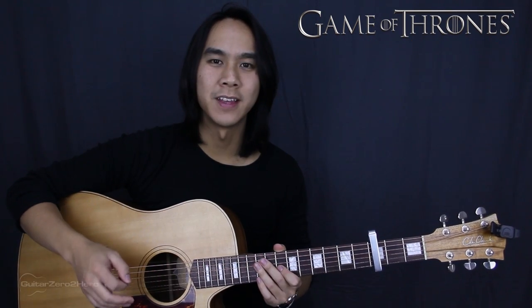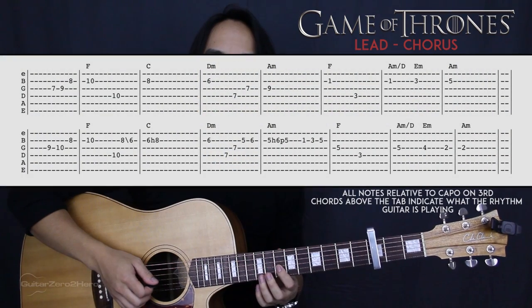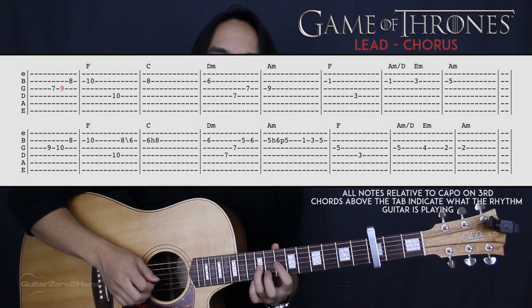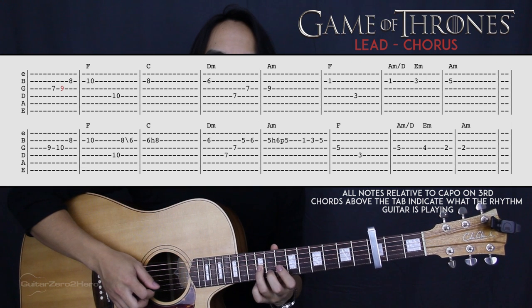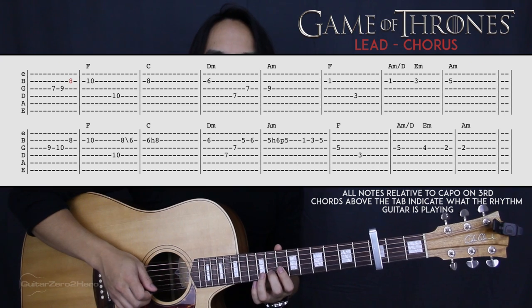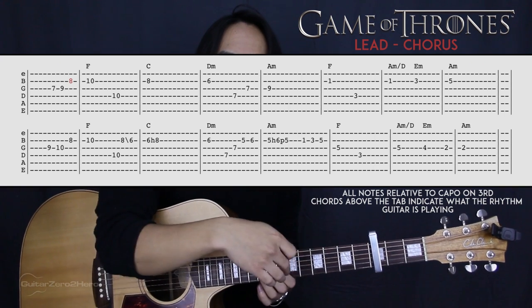Now we get to the chorus, and there's a small lick that leads into the chorus here. Now for that, what we need to do is play 7th fret and then 9th fret relative to the capo on the 3rd string. And then we're going to move up to 8th fret on the 2nd string there. Now this is all relative to the capo, right?